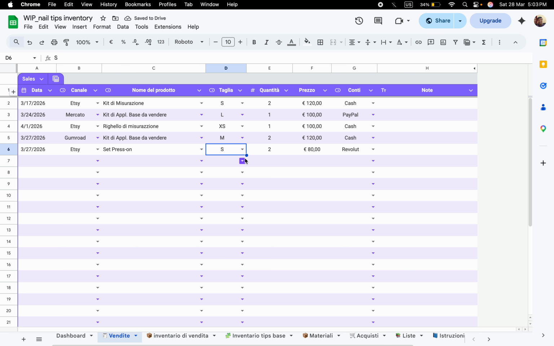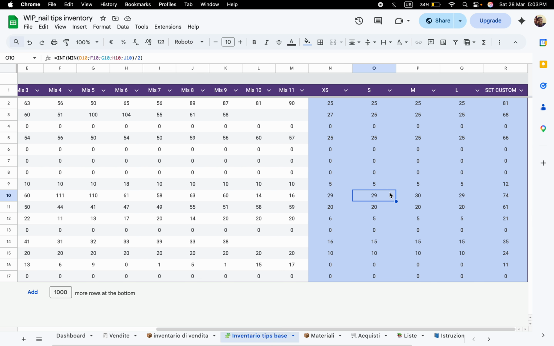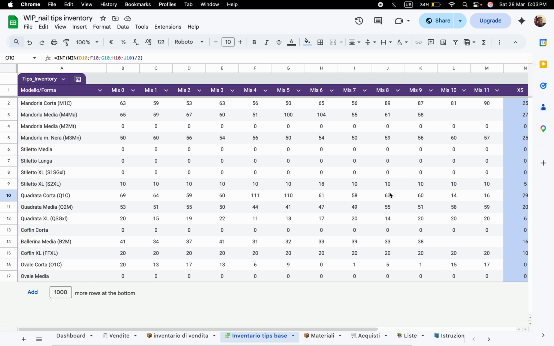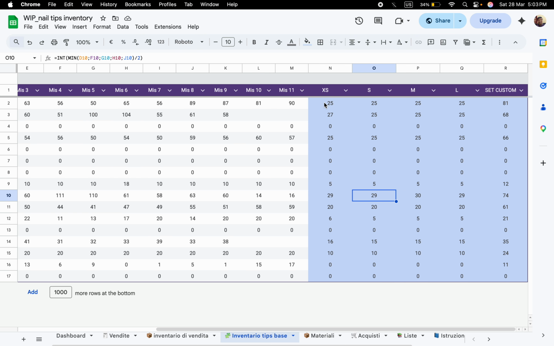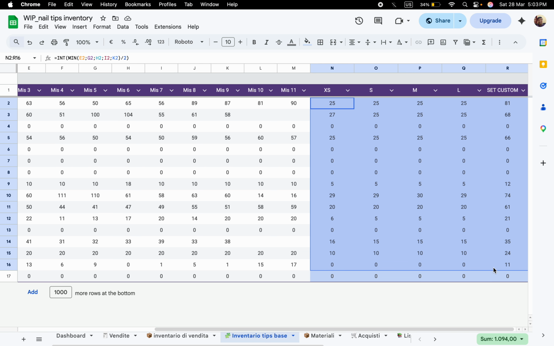And then this tab, I really didn't understand how these things work. I just copy-pasted things and replicated the formula. If you have time to explain, you can give me an explanation.